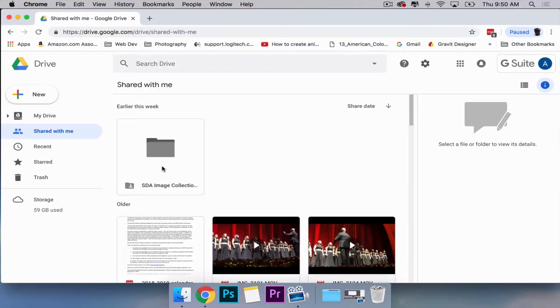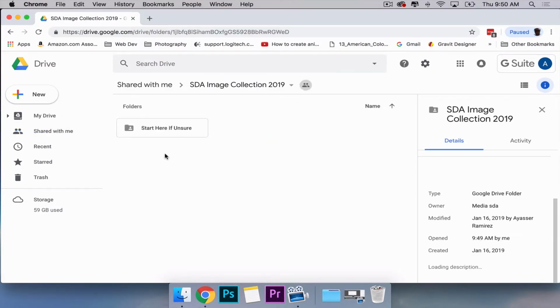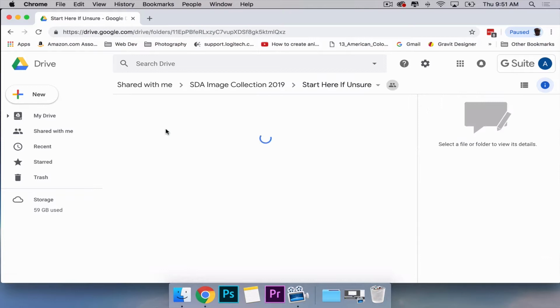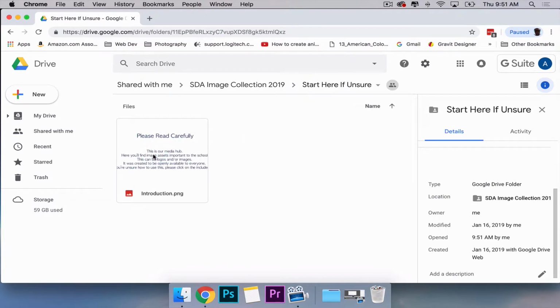Now that we can see the shared image folder, let's take a look at accessing it. So just to see all the images on the inside, we just double click like any other folder. And as you can see now, it's pretty bare, but with your help, we'll have a healthy collection of images and assets that we can all use. I'm just going to double click on this folder that I created previously. And here you'll see we have an image.